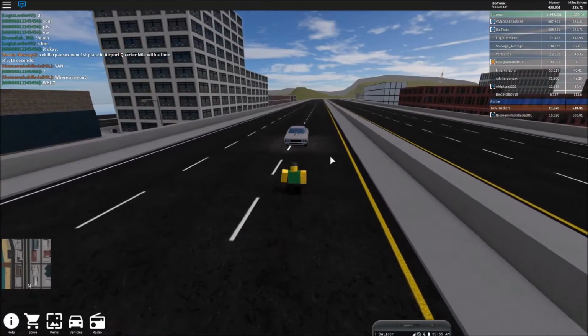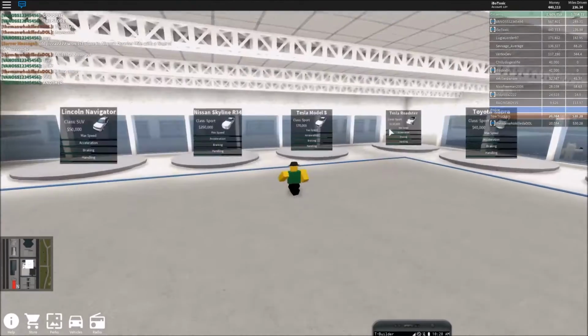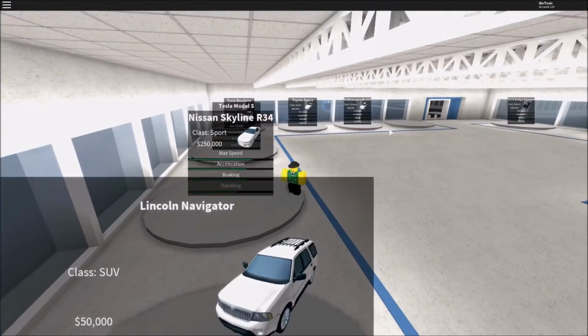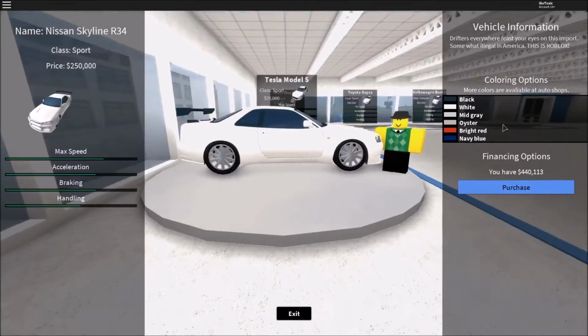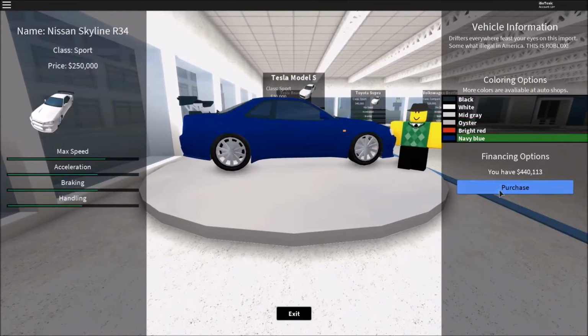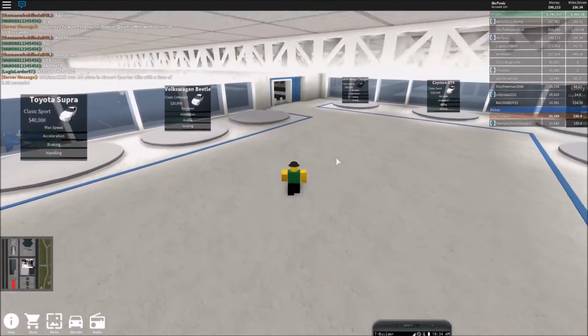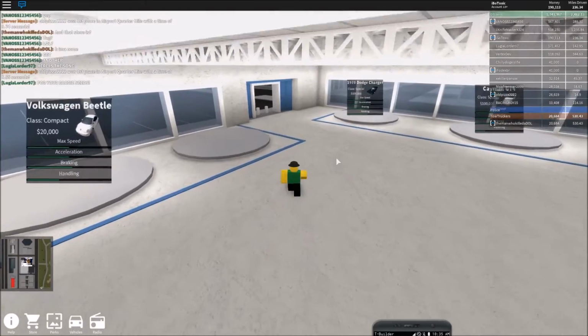Anyway, let's go get that Skyline. Alright, so we're back in here. And if you don't know why I'm getting this, this is a drift king of a car. And yeah, I feel like I would enjoy this car. So we're gonna get it in its classic navy blue color, even though it's not really a navy blue kind of car. And it's not even like navy blue, the really important color, that's really old.